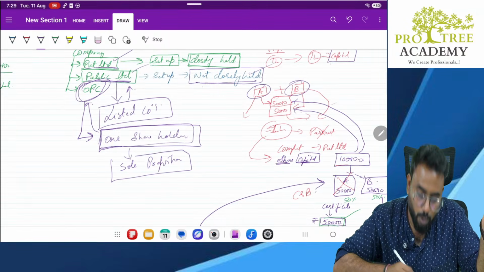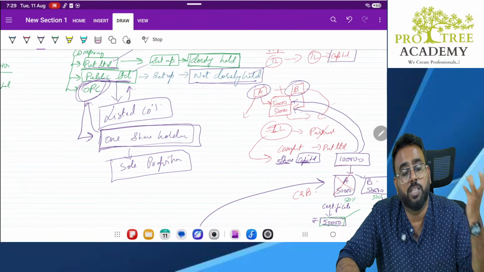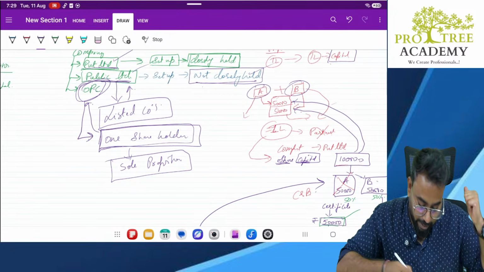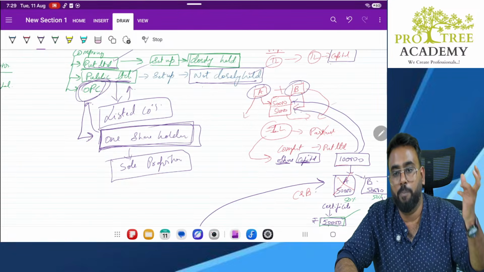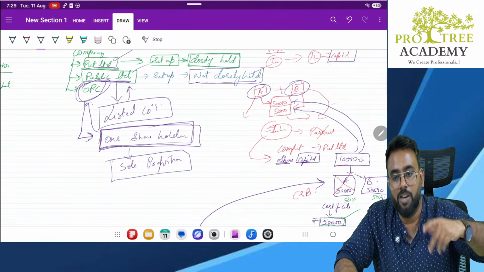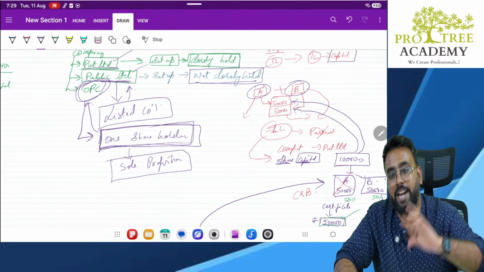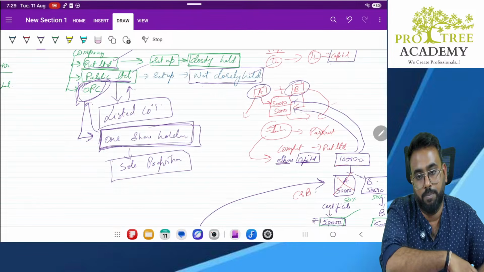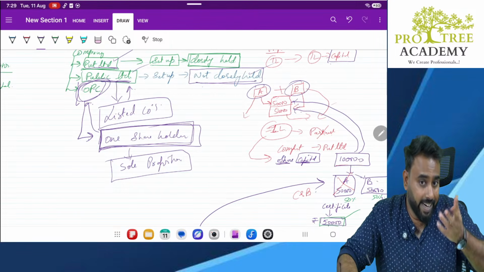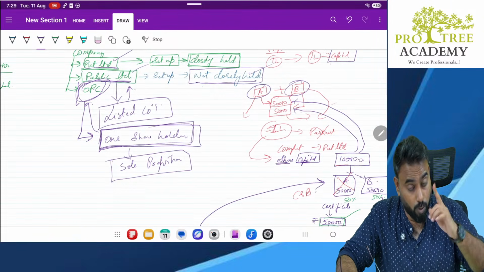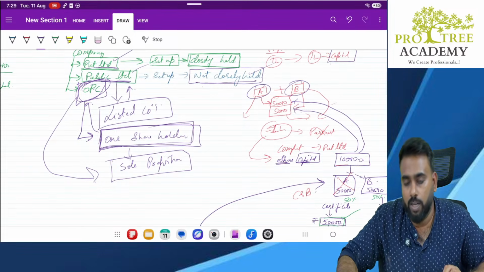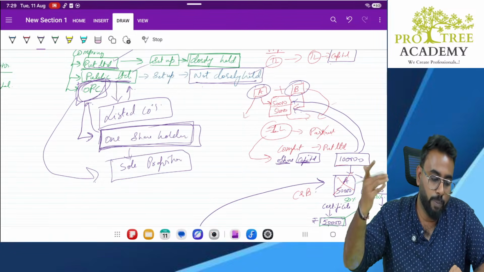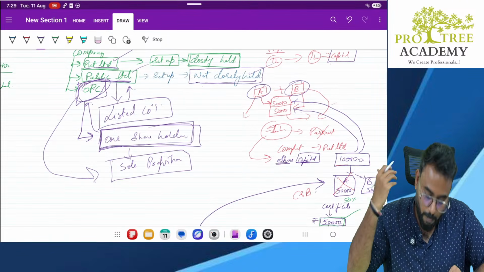Even in sole proprietor you can sell it. But since there is no governing body for sole proprietor, the valuation becomes a little bit difficult. Whereas one-person company is governed by the Ministry of Corporate Affairs, so the valuation becomes very easy and regulated. That is one advantage of one-person company over sole proprietorship. Technically, in both there is only one owner. The only difference is that one-person company transition or migration is very easy, while sole proprietor transition or migration is a little bit difficult.